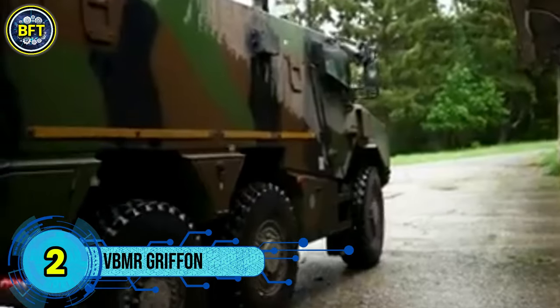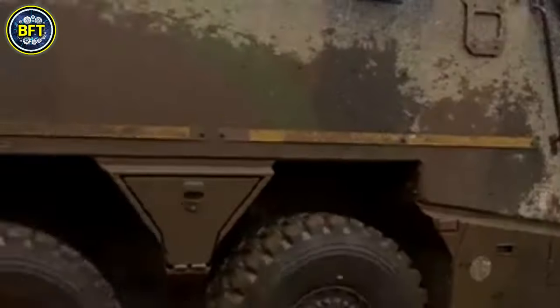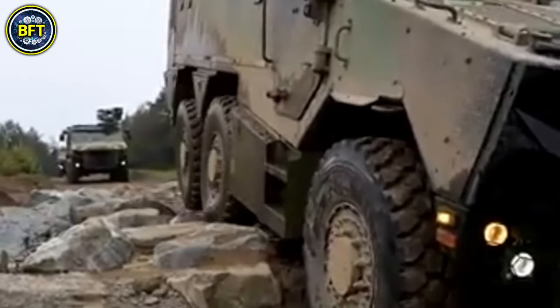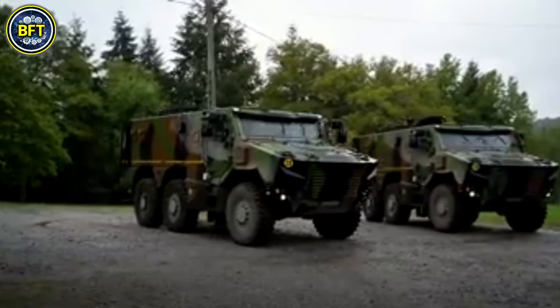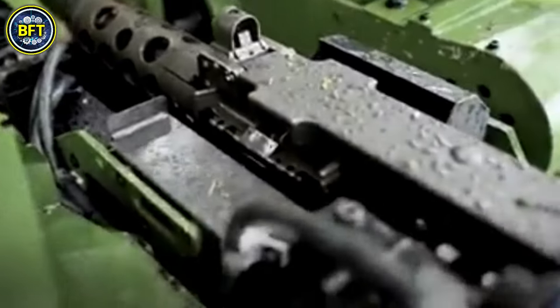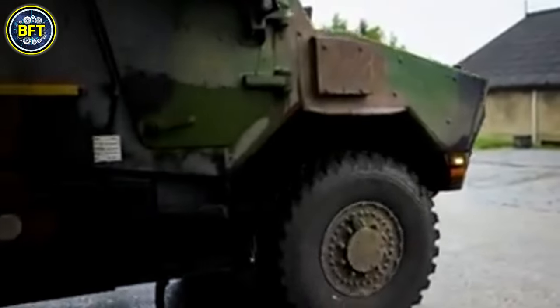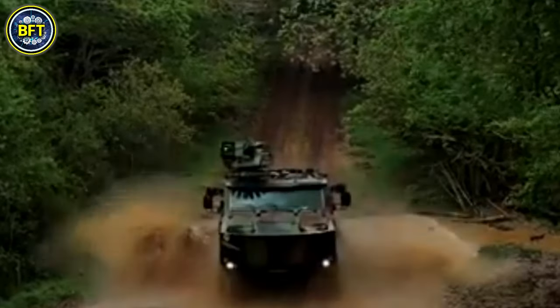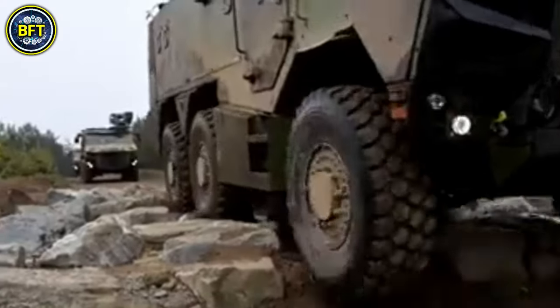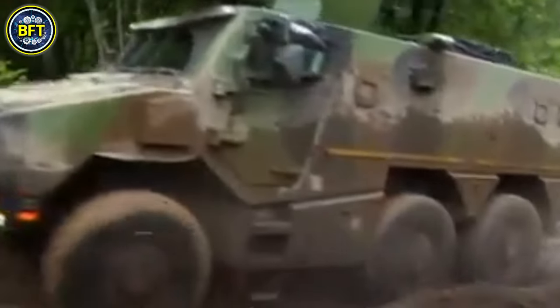Number 2: VBMR Griffin. The VBMR Griffin, produced in France, is a versatile six-wheel armored personnel carrier developed by Nexter, Arquus, and Thales. Entering service in 2019, the Griffin is designed to replace the older Piranha and Dingo 2 vehicles, with 382 units currently in service. It comes in various versions: the VTT troop transport, the Génie variant for combat engineering and recovery, the Ambulance Santé variant for medical evacuation, and the EPC/VOA variant for forward observation and command control. The Griffin offers STANAG 4569 Level 4 armor protection, capable of withstanding hits from 14.5mm armor-piercing rounds, 105mm artillery splinters, and explosive threats such as IEDs and mines — a significant upgrade over previous models. Its modular design also allows for additional armor upgrades if needed.